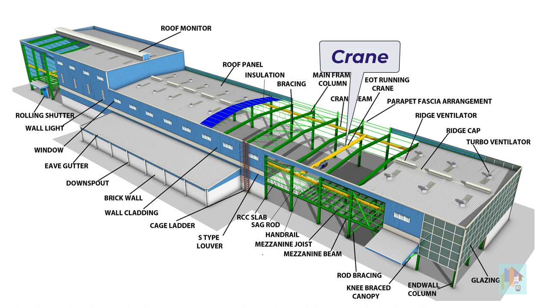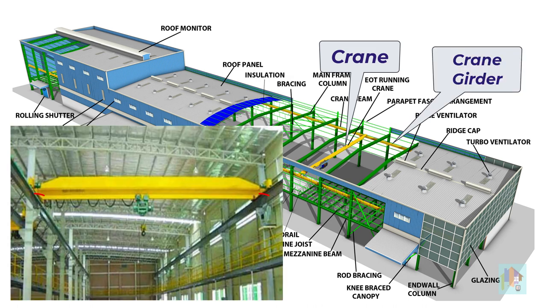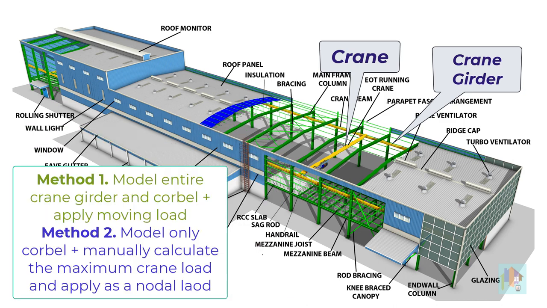If there is any crane, we can model the crane girders and the corbel. The corbel is the supporting bracket on which the crane girders are placed. When a crane moves, a vertical load is applied on the corbel along with a horizontal load and axial thrust, and finally these loads are transferred to the column. As the crane load is eccentric in nature, it is very important to consider this for the design of the column, and we need to strengthen the joint by providing additional stiffener and doubler plate. We can model this entire crane arrangement and apply a moving load to simulate the crane load, or we can manually calculate the maximum crane load and apply it directly on the corbel without modeling the crane girder — this process is easy and less time-consuming, hence widely used in the industry.